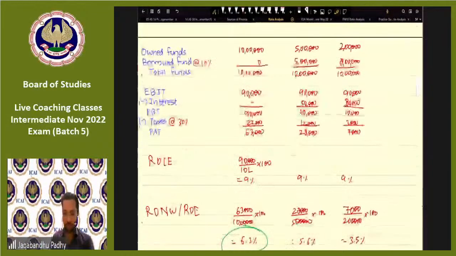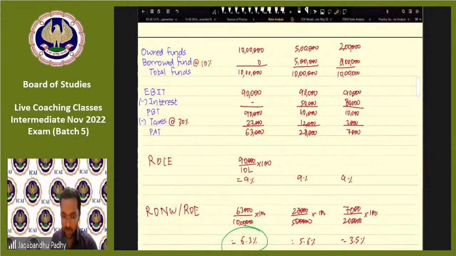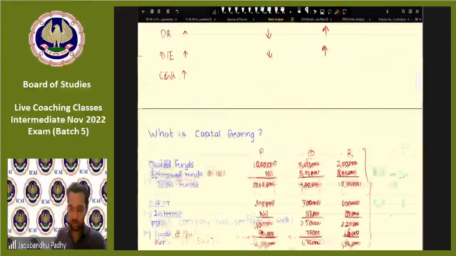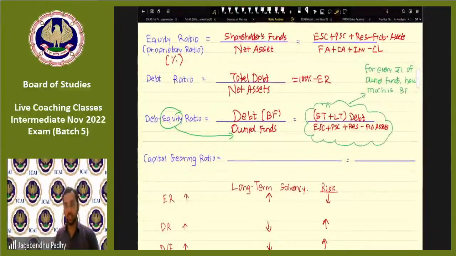Now you will find that as your speed fell, the company which was highly geared suffered, whereas the company which was running on a low gear tried to maintain a balance, or was somewhat best of all. So that's the gearing concept that we are talking of in this capital gearing ratio.